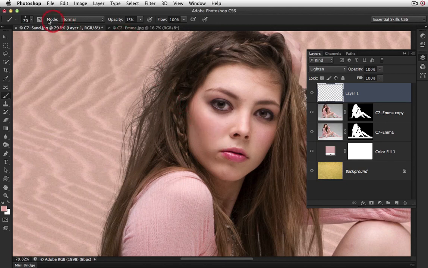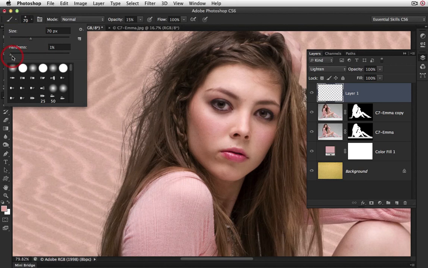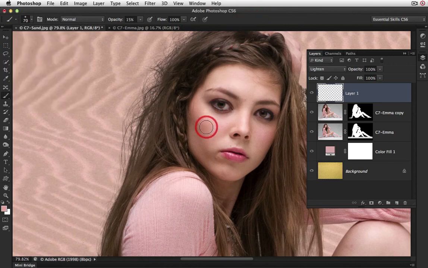With a soft edge brush, let's make sure that hardness is set to 0. Now I can brush down on that shadow, especially underneath the lips there, just to reduce the impact of that shadow, which gives a slightly unpleasant shape to the face here. Just a couple more passes on that side of the face should help create a much smoother contour there. I'll reduce the size of the brush as I move underneath the lips.